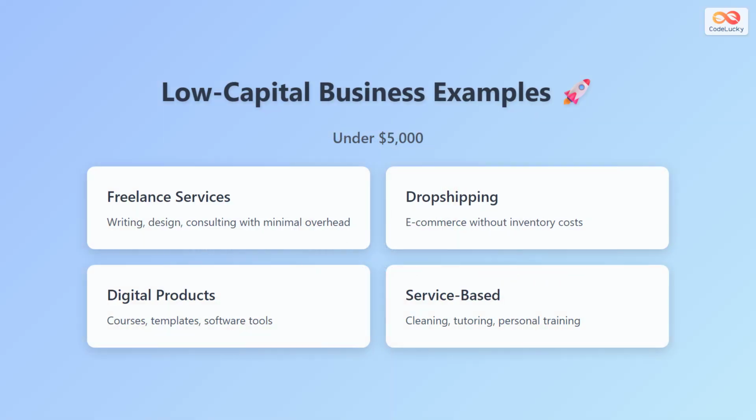If you're working with limited funds, several business types require less than $5,000 to start. Freelance services like writing, design, or consulting have minimal overhead since you're selling your expertise. Dropshipping allows you to run an e-commerce business without holding inventory. Digital products such as online courses, templates, or software tools can be created once and sold repeatedly. Service-based businesses like cleaning, tutoring, or personal training require mainly your time and basic supplies. These models are perfect for aspiring entrepreneurs who want to start small and grow gradually.